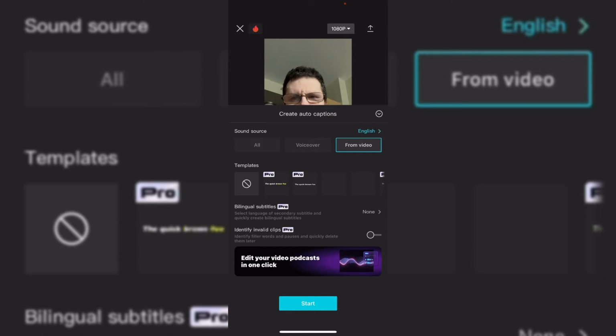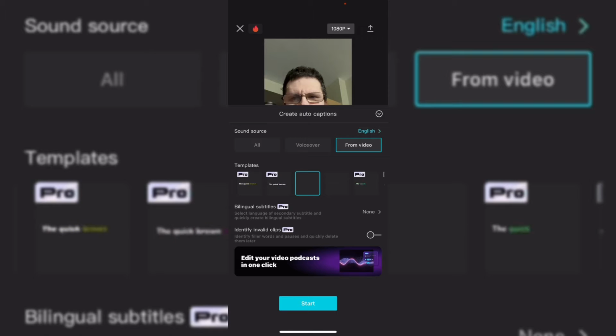To quickly add your captions, first make sure that the video clip you're using contains spoken audio. Music does not work, even if you can hear it. The default language is English. Select the source. If you don't have a pro subscription to CapCut, select one of the other free templates. Once you tap on Start, the captions will be auto-generated and appear as text underneath your main video.